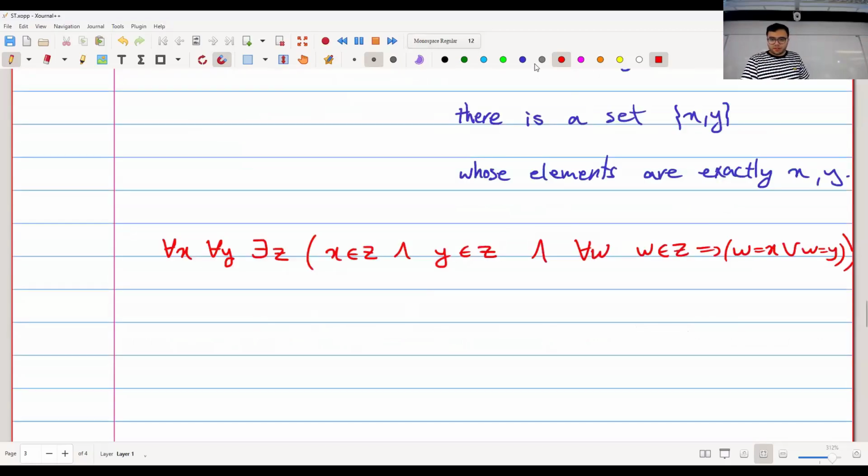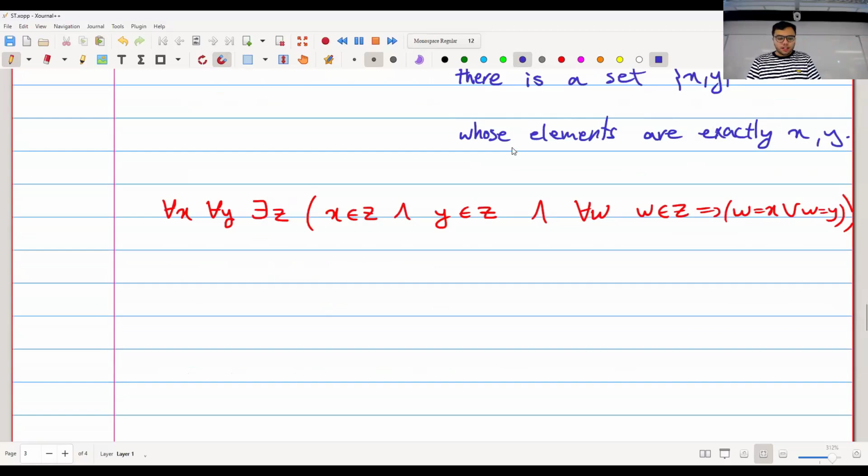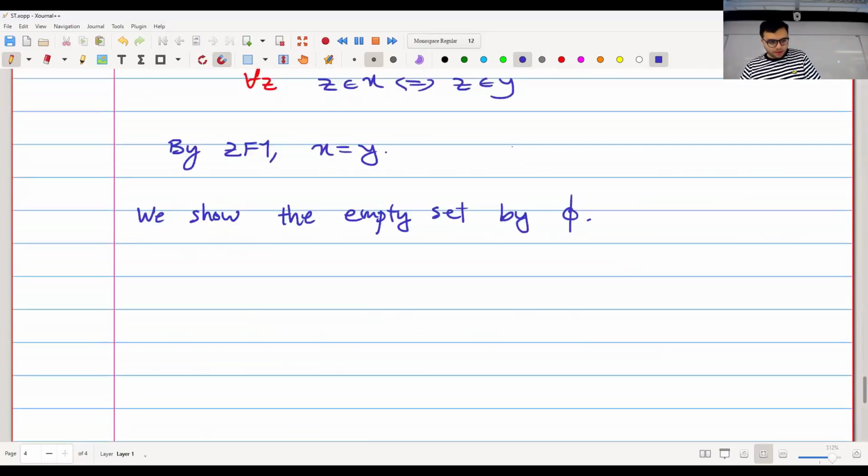Okay. So using this axiom and using the axioms before this, what are some of the things that I can create? I can create, so let me just put some pointer here. I have z of 3. So I know, well, I know that the empty set is a set. And now I have new ways of creating sets. So I can say both x and y are the empty sets. So that gives me the set that contains the empty set as only one element, right? So this is a set.